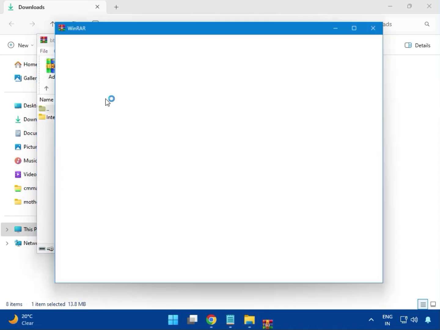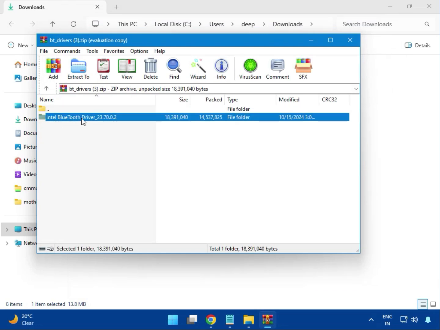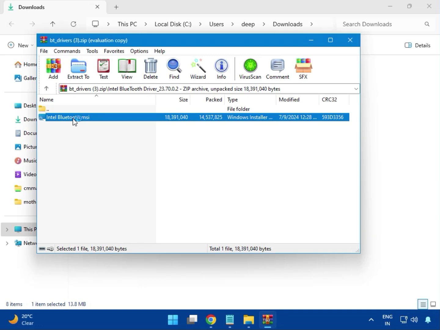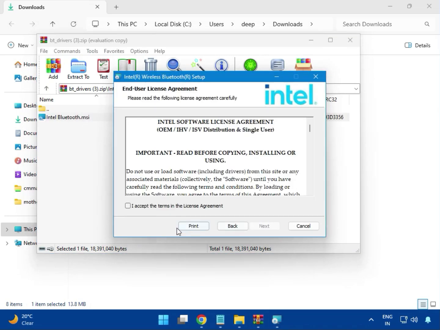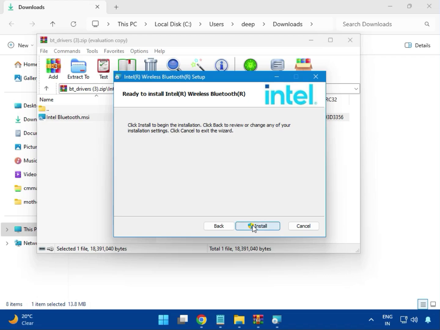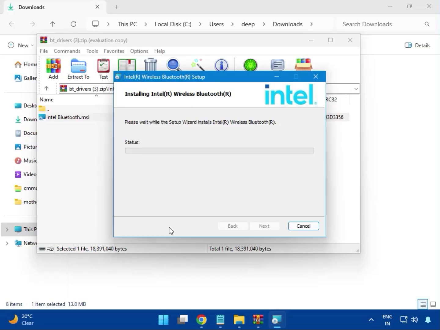Just a single click to open, and again open the Intel Bluetooth driver. Now this is installing. So next, I accept, and then again click next, and then click install. After that, click yes again for the administrator rights.